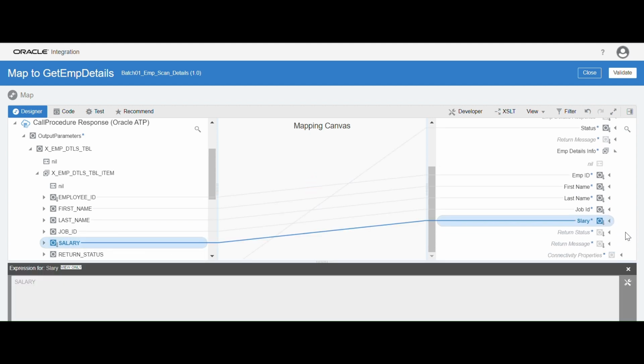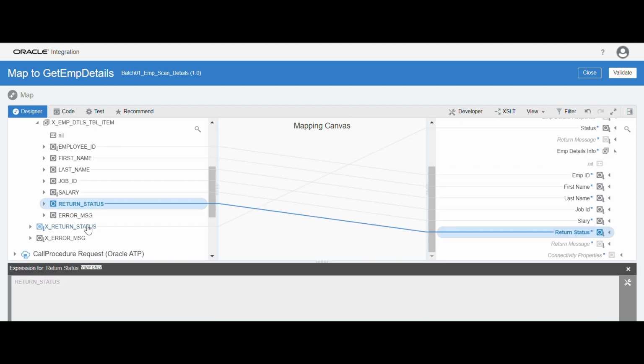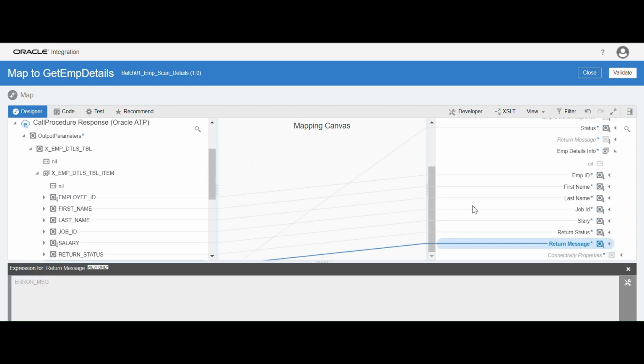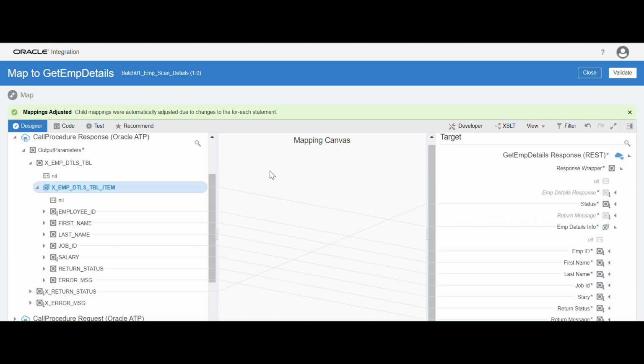And return status in the table, you can map it, return status. And error message is nothing but return message. And also you can map this to employee details info. So mapping is completed.